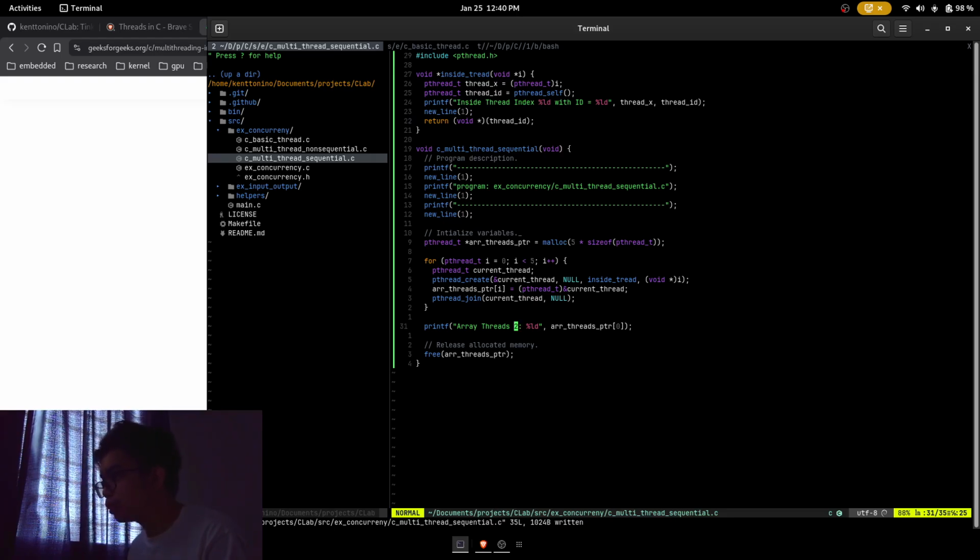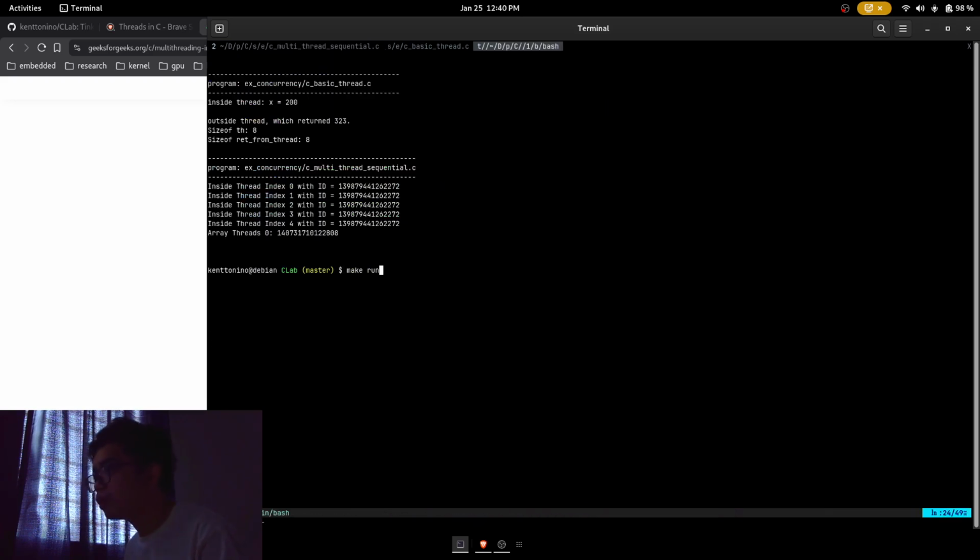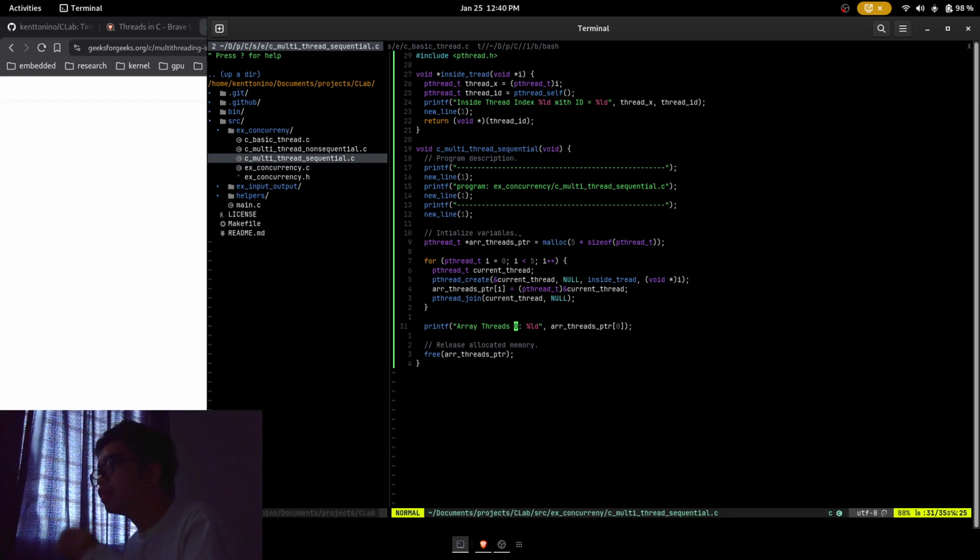This should work, right? It should be the same. How will I do this? pthread_self should equal to obtain the thread inside. I pass the i.